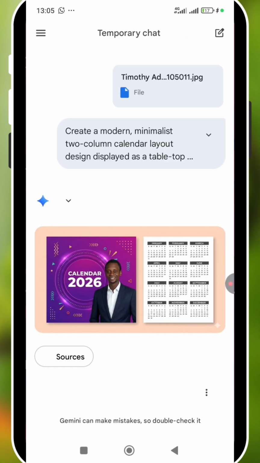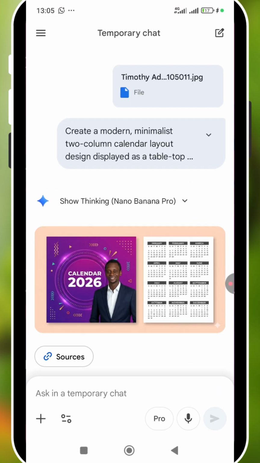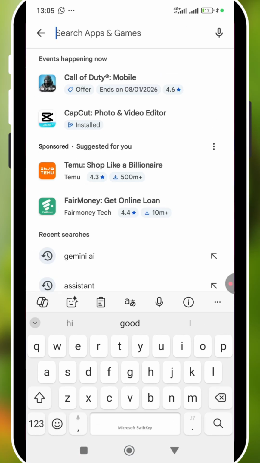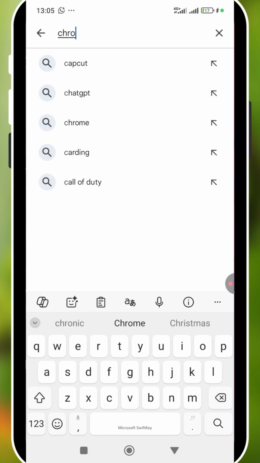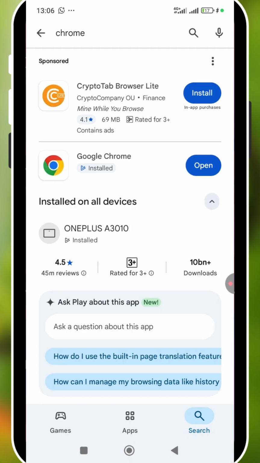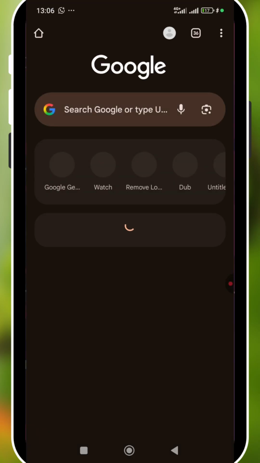But in case you are not able to open it, let me show you the other alternative. You can go back to your Play Store and go to your favorite browser. For me, my favorite browser is Chrome, but you can use any other browser as well. Once I get to Chrome, I can go to the web browser version.